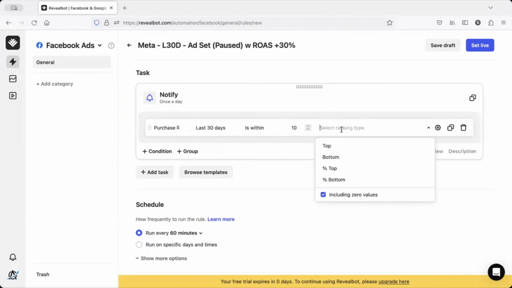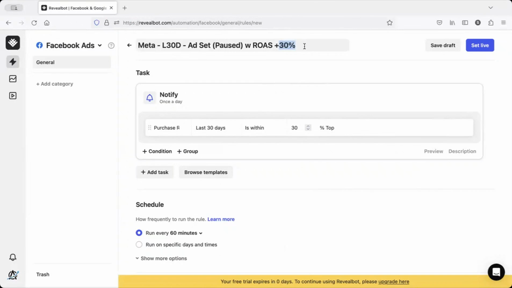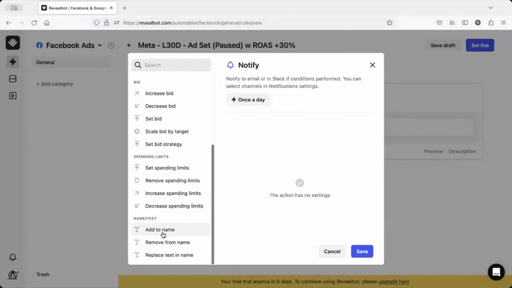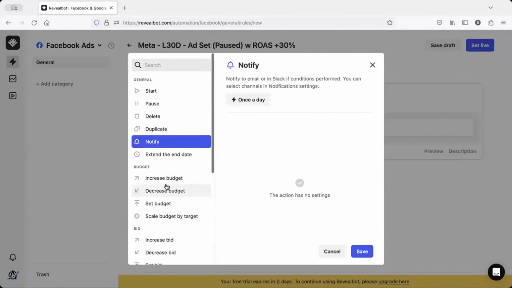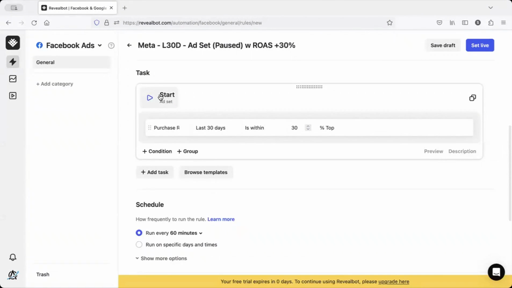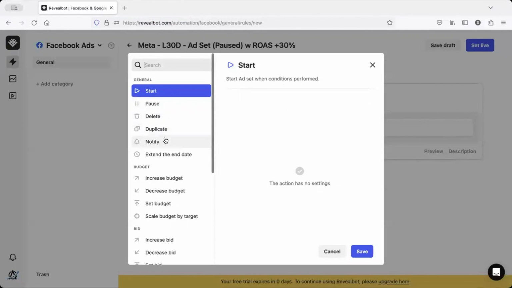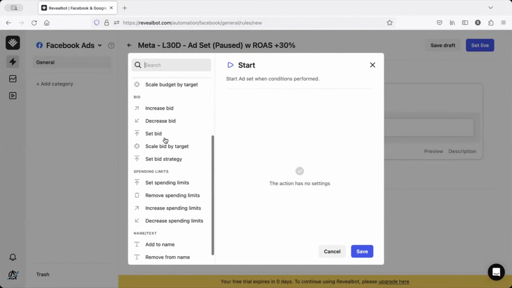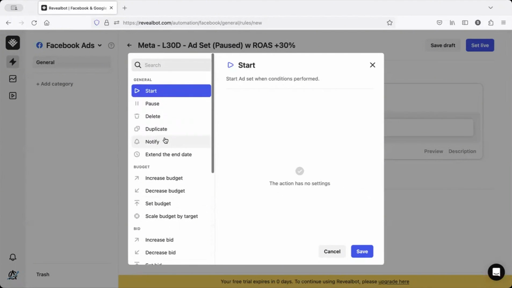So I'm looking at the top 30% in terms of ROAS if it's paused. All that means is in the last 30 days, if we did see latent attribution, we can get a notification. And all we're looking is to either start this again, and we'll get a notification to your ads manager to go look at this starting out again because it's suddenly performing better than we thought, or we can just set it to notify us.